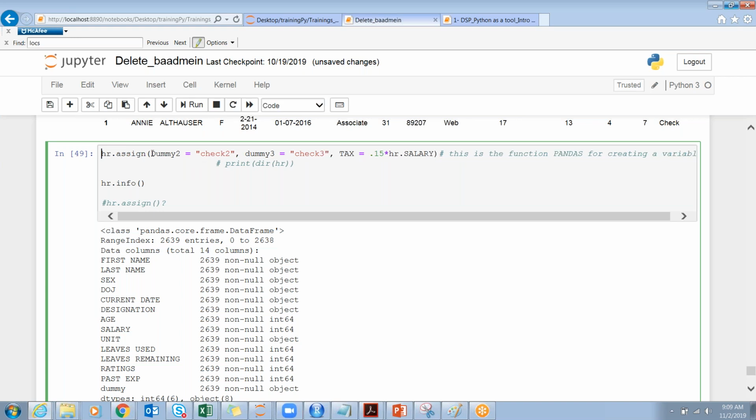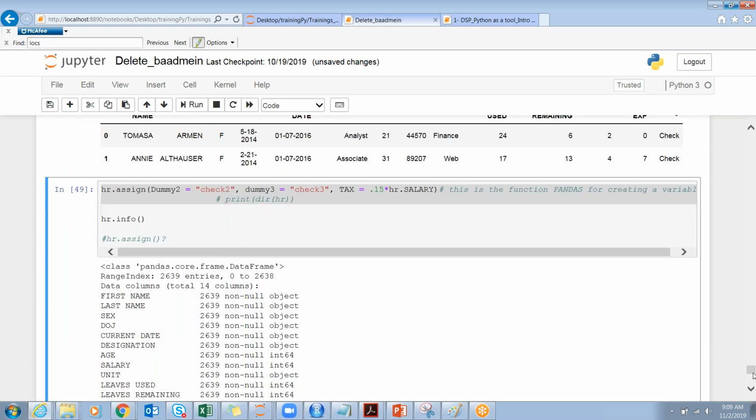Otherwise, if you're not writing this, this is just getting printed in the output in the notepad file. So this is how you can add a variable with the assign function.